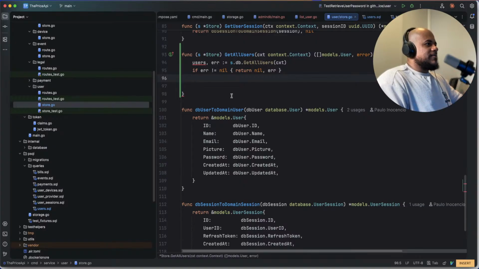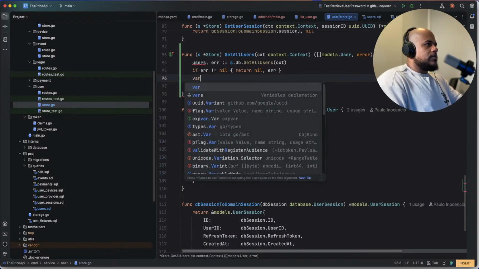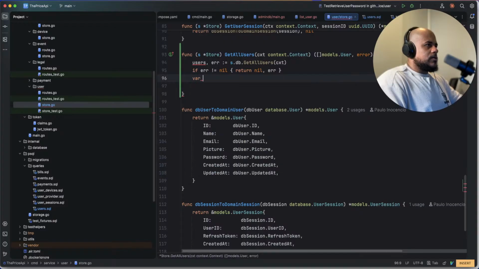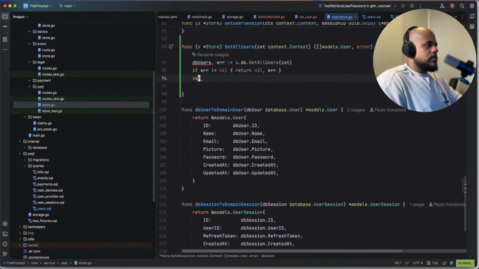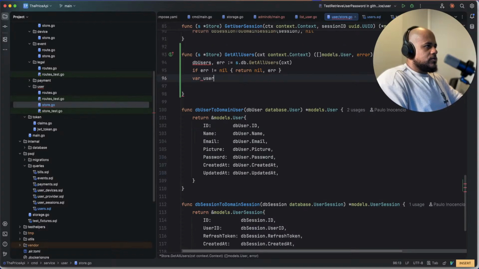Not everything's about productivity. So what we're going to do here is, I don't remember how to do it. No, I'm not gonna lie. I know that I have to declare a variable, but I'm not sure how to declare slice variables. So this is going to be DB users, and then we have this variable over here that's going to be users.